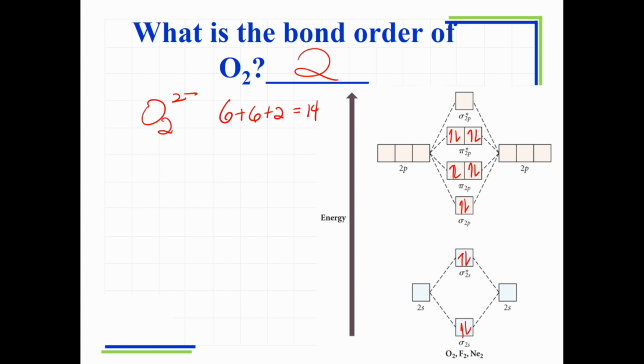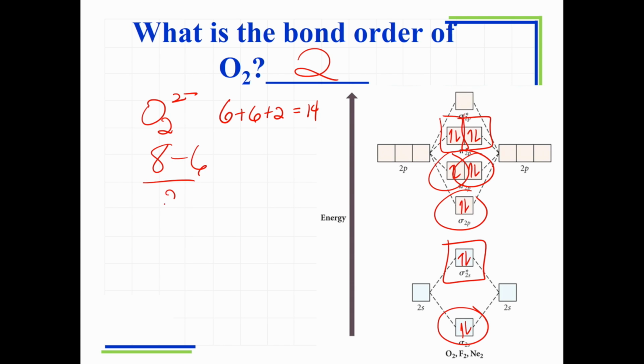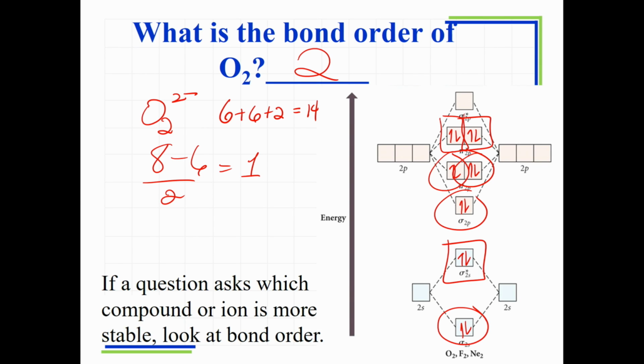Well, this one would be paramagnetic. And let's count the bond order, okay? The bond order, we're going to do bonding electrons. I will circle the bonding. 2, 4, 6, 8. We have 8 bonding. I'll put a square around the anti-bonding. 2, 4, 6. And then I'll divide by 2, and that'll give me a bond order of 1. So on O2 without the charge, it had a bond order of 2. O2 with the charge of 2 minus, that's a peroxide, it has a bond order of 1.